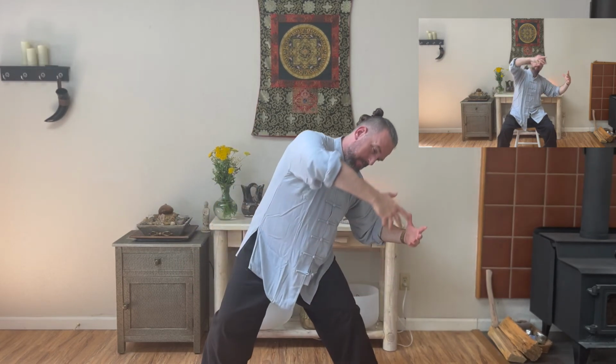And then a slightly more advanced variation is you can take this posture like you're holding a ball, and we'll do the same thing of taking that ball around and around. This is related to the bear in some systems of Qigong. So if you like, you can think of yourself as a lazy old bear waking up from hibernation, doing your stretch.